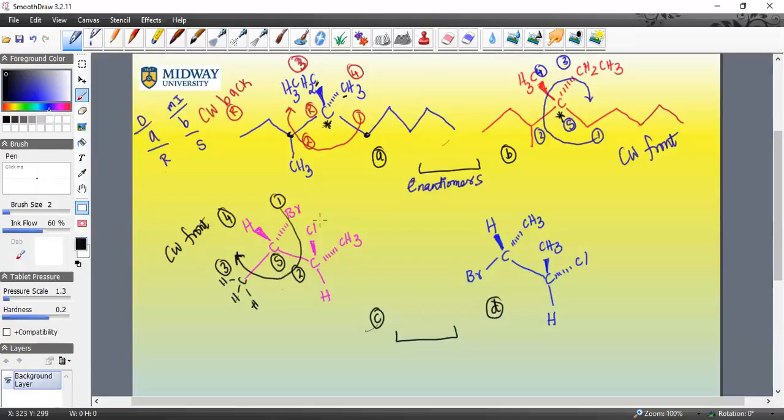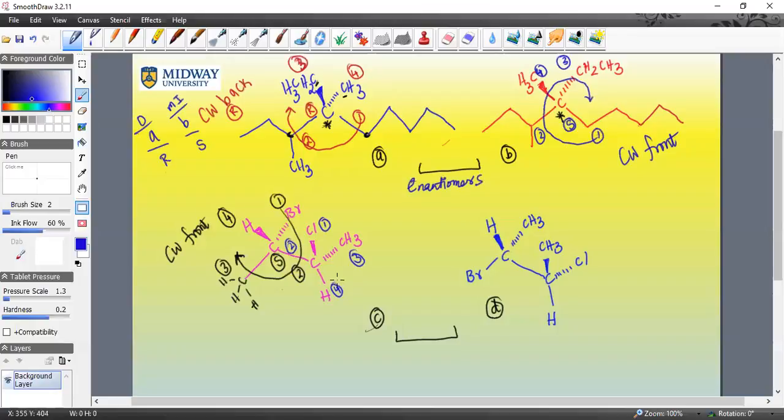Let's solve this one. So this is 1. Actually, let me get a different color so it doesn't convolute your understanding here because of the colors. So this is 1 because this is directly attached to the Cl, even though Br is big, but it's attached to a carbon. This carbon is attached to this carbon, which in turn is attached to Br. It's not directly attached to the Br. However, that still gets number 2. This gets number 3, and this gets number 4, right? Did we get that right? Very good.